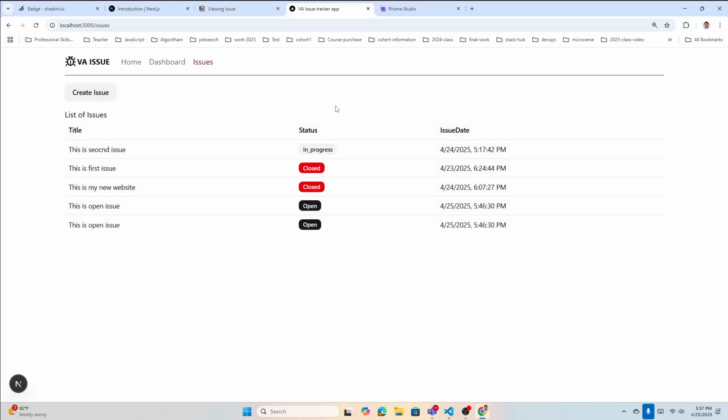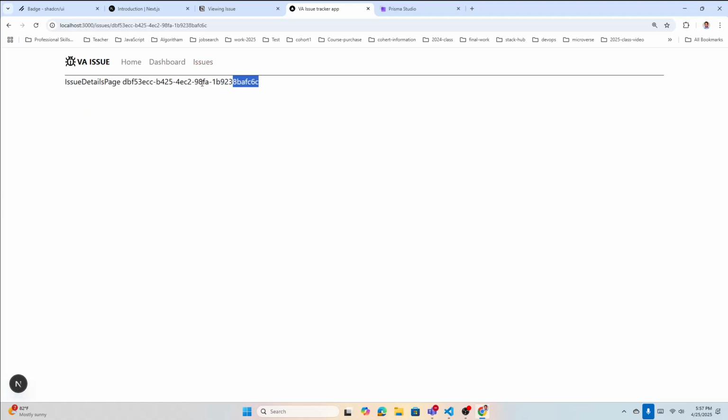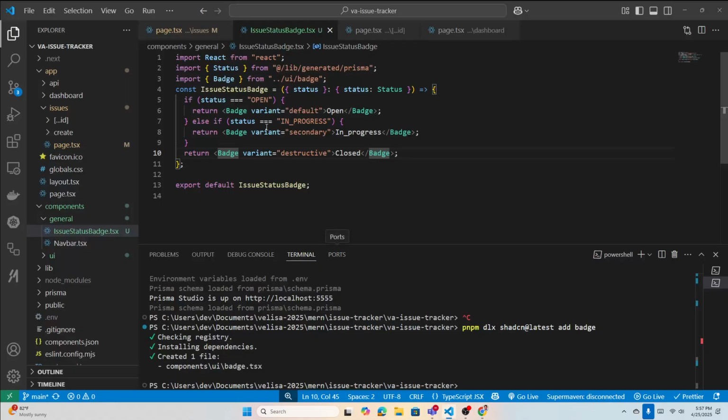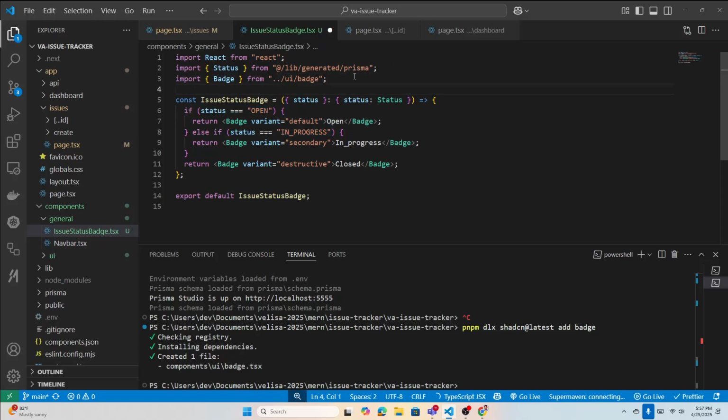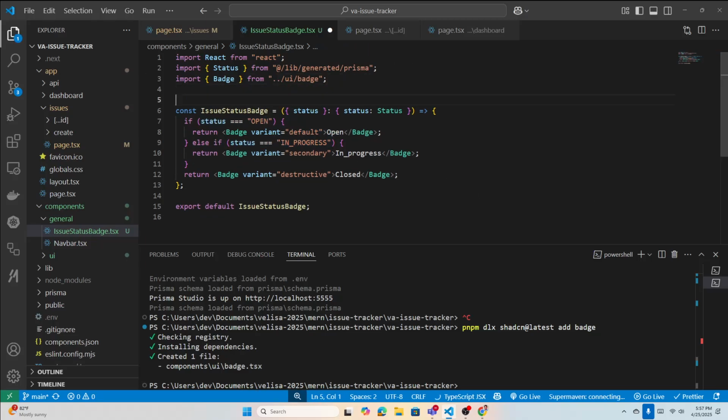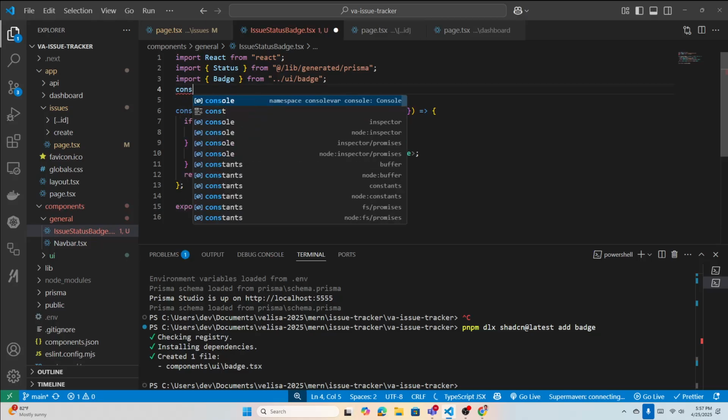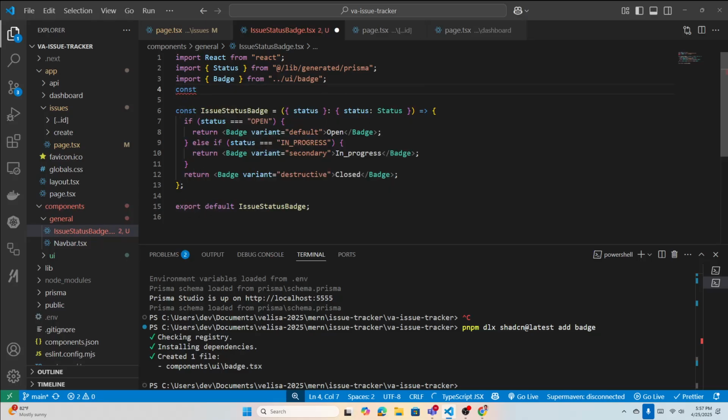Fine. If you go to any one of them, you will see the details. This is one way to display it, but you can even define the types for this. That will be more complex. Basically you define a const, let's call it badge status, maybe prop, something like that.